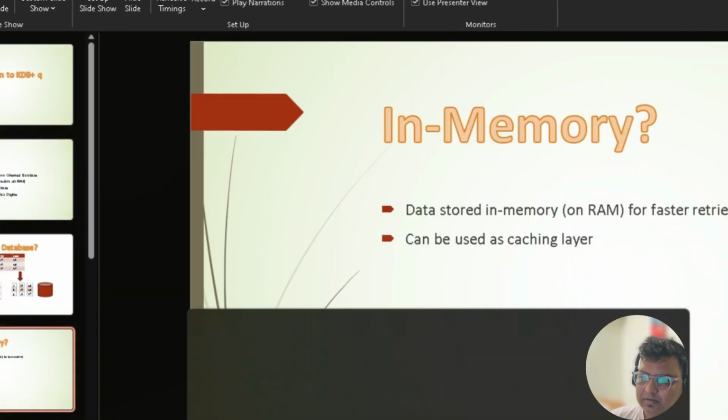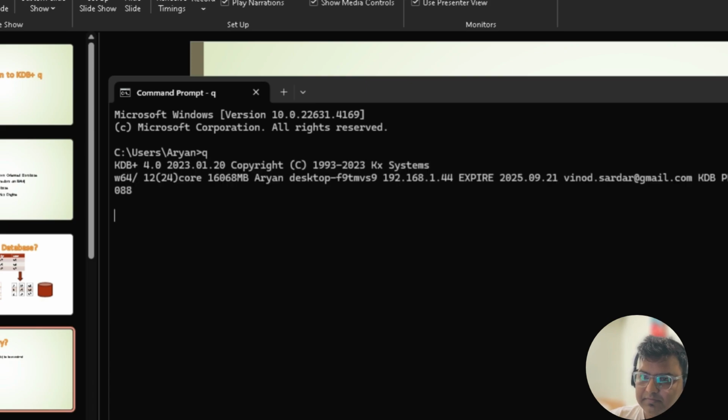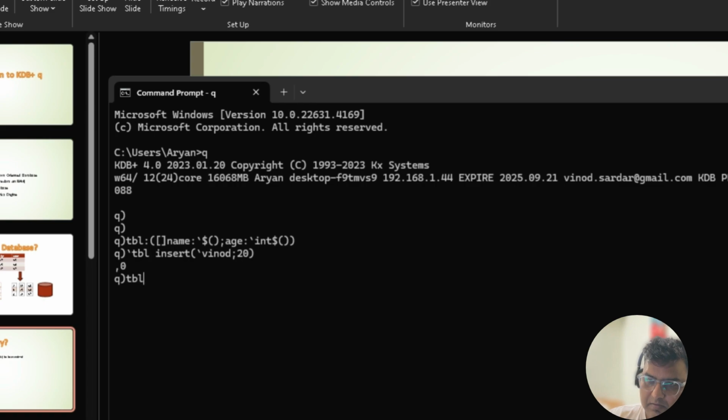Let me open the command prompt and let me open KDB Q. If I create some variable or some table which has a name column and an age column, and then close this session and reopen it, this table will not be there.